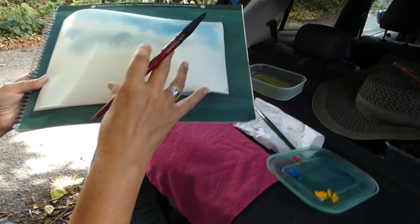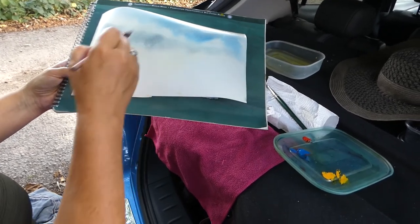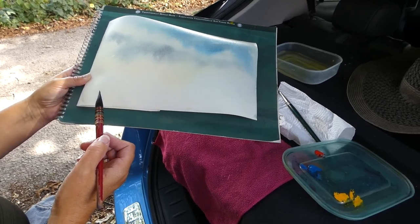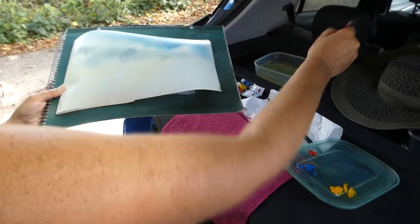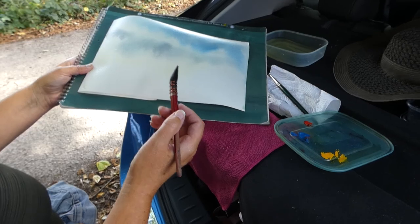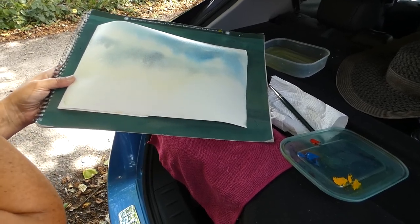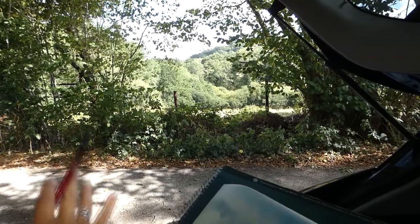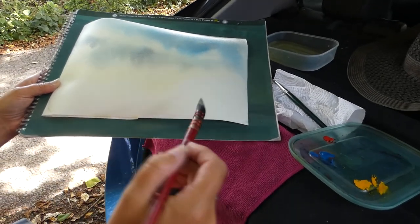It starts to develop — there are little particles of light in between because I haven't done my washes too condensed. We're going to build into this scene now, because it's all about the tree canopies. I'm definitely going to come back here in mid-autumn to get the amazing colours — it will be stunning. In that woodland, Ambrose Copse, it's full of the most amazing ash trees, oak trees, all sorts of trees. They say the ash trees are declining in the Wiltshire landscape, but here they're thriving. This is a really great area to study them.